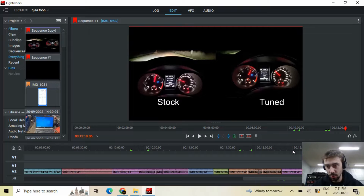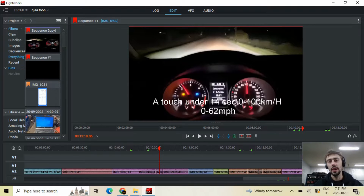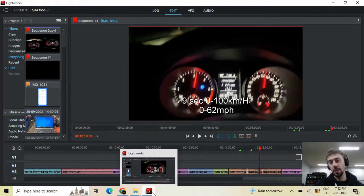The tuned one was about 9 seconds and the stock one was about 14 seconds. Looking online that's a terrible zero to 100 - from videos and reviews it seemed like they're normally around 9 to 10 seconds stock, so I'm thinking it had something to do with being in limp mode or a version of limp mode - there are no codes. The other option is the bigger tires. With the Draggy using the stage two tune it was about 8.5 seconds today, so you can maybe shave half a second off both times. The heavy tires definitely aren't helping, but the tune made a fair big difference in drivability - a bit quicker.